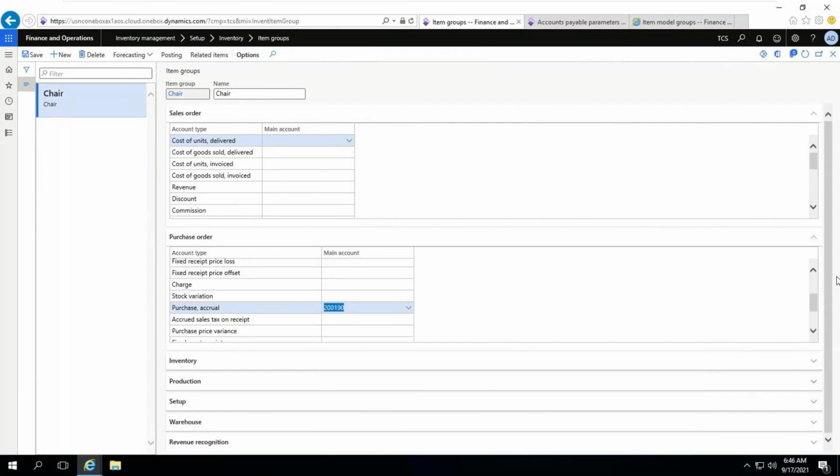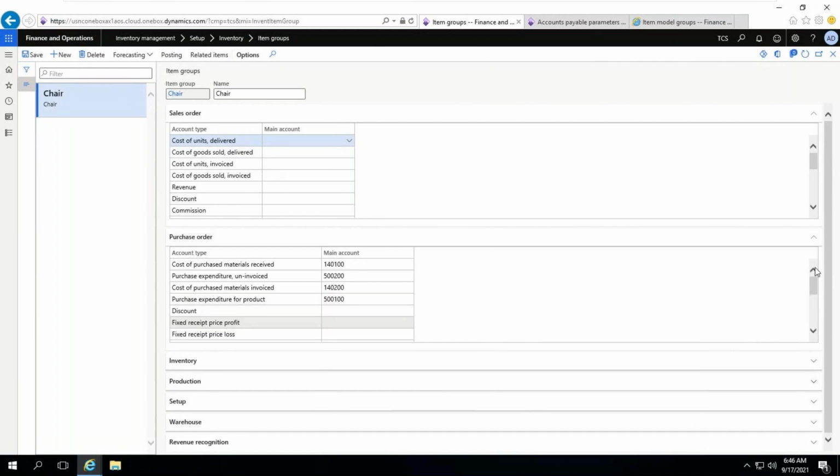Purchase accrual account credit. And this is purchase expenditure uninvoiced. Whenever it is needed, it will be posted. Even though it is not required, sometimes it posts 0, sometimes it will be posted with values, like in import purchases, at that time this will be posted.